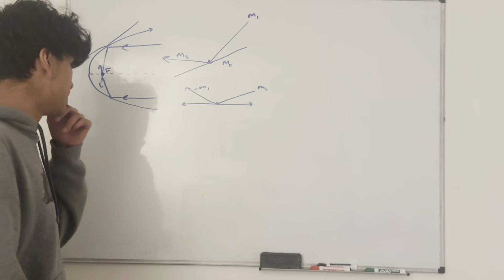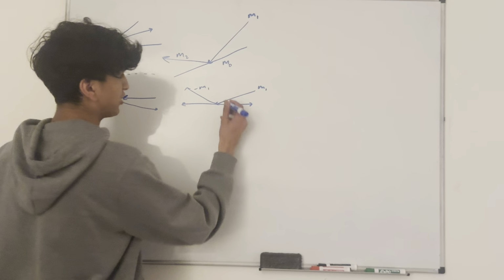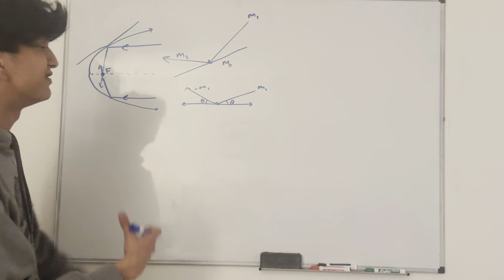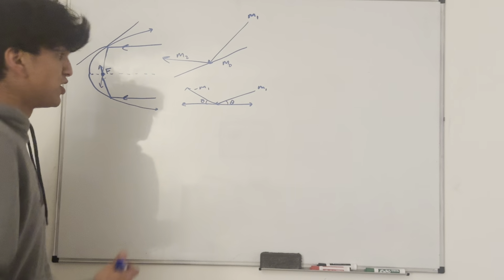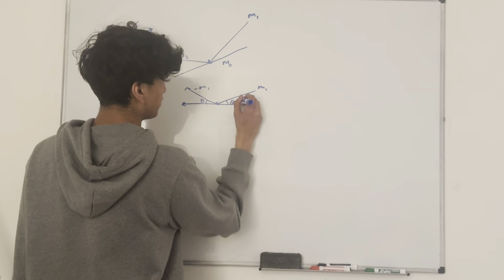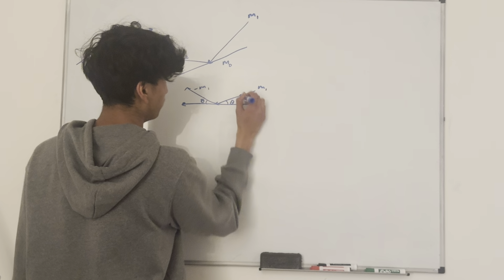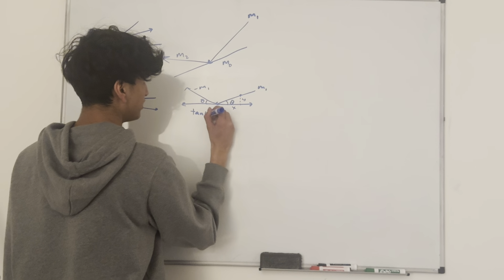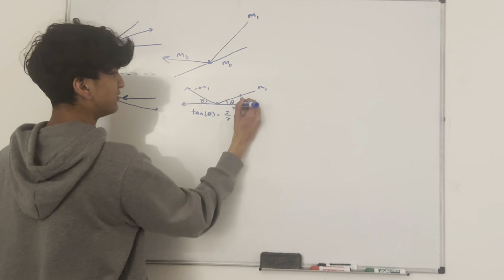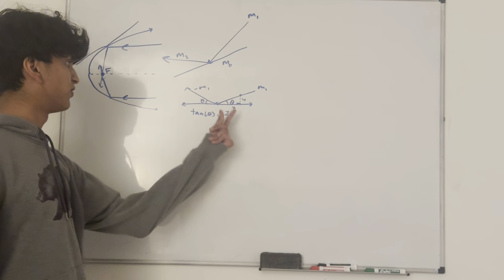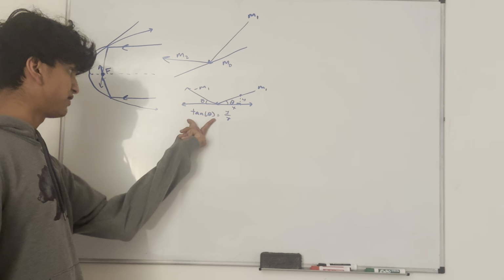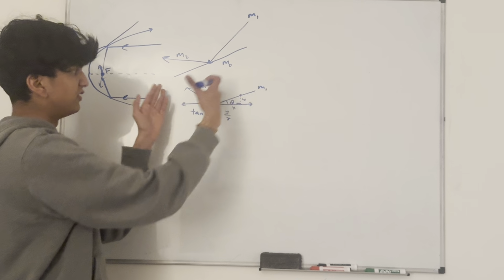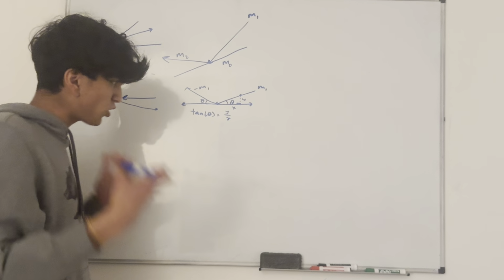If you're not sure why, recall that for the law of reflection, this angle theta is equal to this angle theta. If these angles are the same, that means the tangent of that angle is the same. Well, what's the tangent? If you make a little right triangle, you have y and x. Tan theta is equal to y over x in this case, because this is a right triangle. Y over x is a slope. So if they both have the same theta, tan theta is the same, so they have the same magnitude of slope, the same steepness, but obviously it's going to be reflected. It's a negative. Hopefully that makes sense.